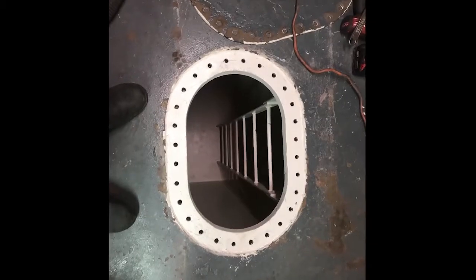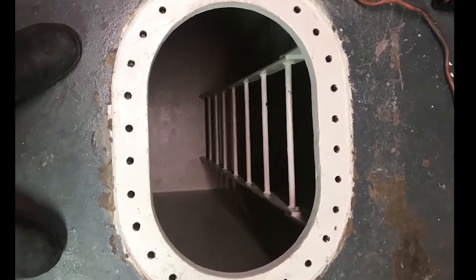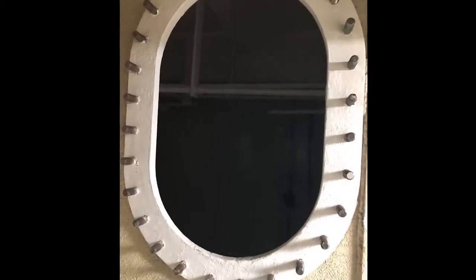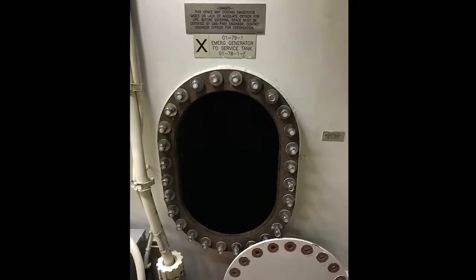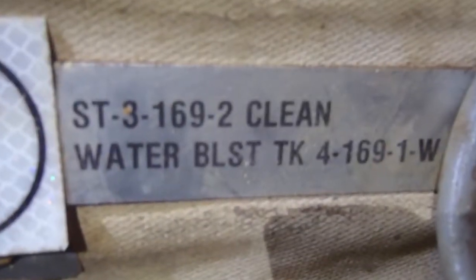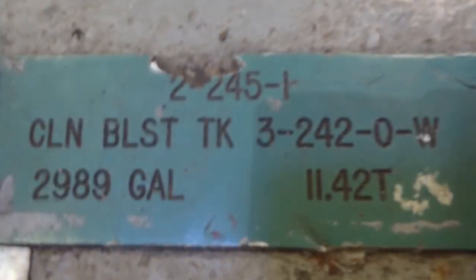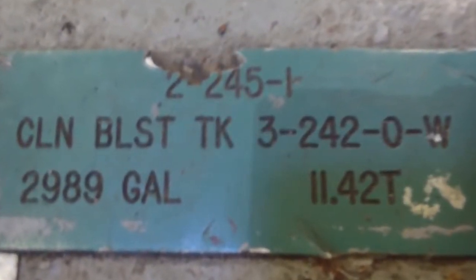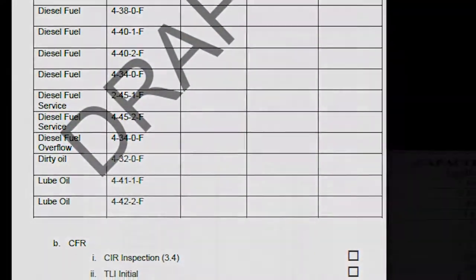Tanks will be accessed through an opening called a manhole. These manholes could be located on the deck or in the bulkhead of the ship's structure. If necessary, use a step stool or ladder to enter the tank, and you should always have another competent shipmate with you. Before entering the space, ensure you are in the correct tank to be inspected by verifying the compartment number with any documentation that you may have, such as the ship's specification or inspection request, and that all of your unit's safety policies are being adhered to.